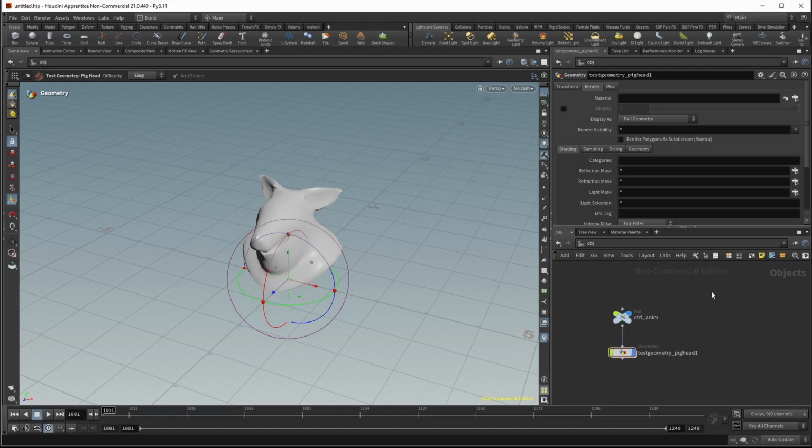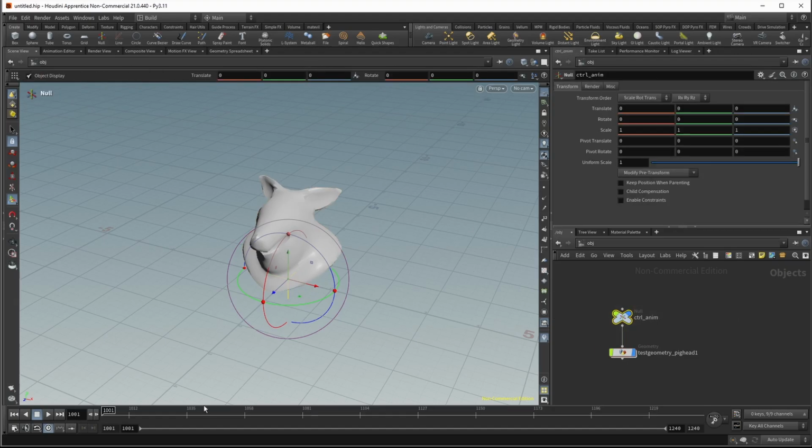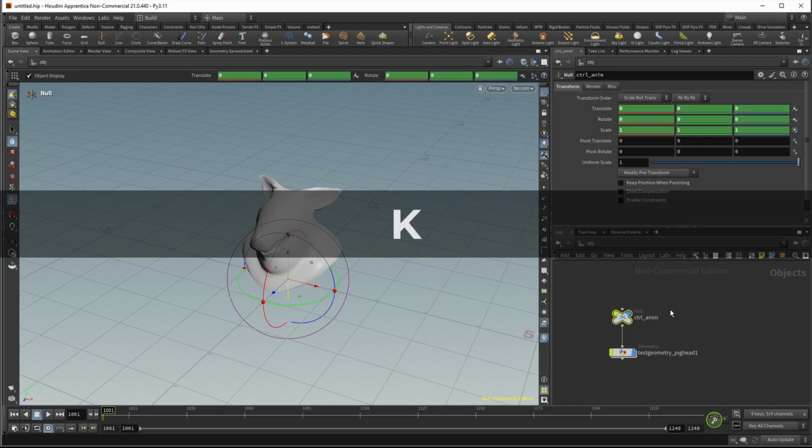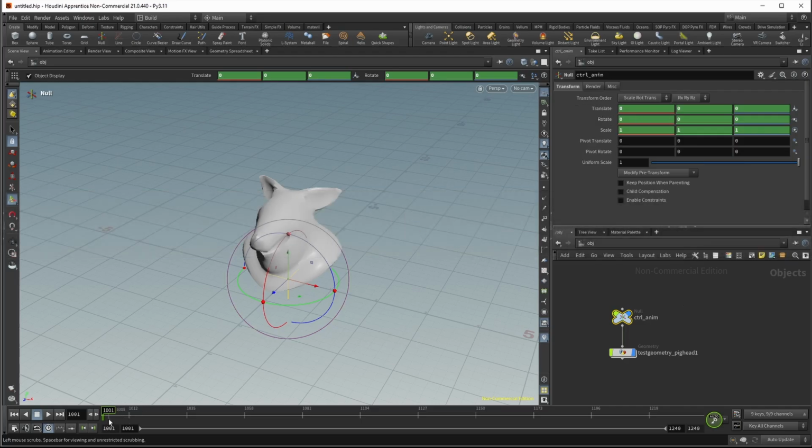By the way, when you want, for example, to start creating the first keyframes, you can use a shortcut, the key. If you press the key, you can see it creates the first keyframes, and it's set for all transformations.